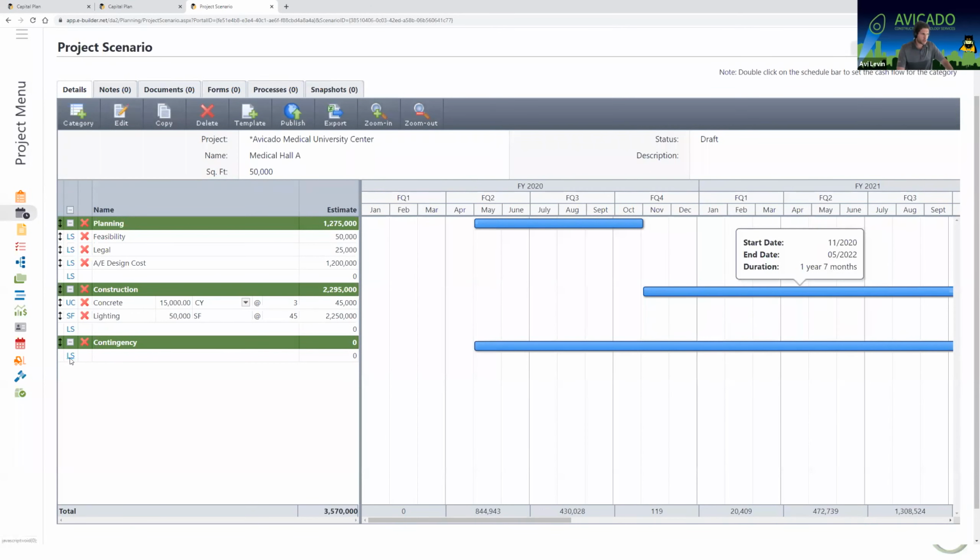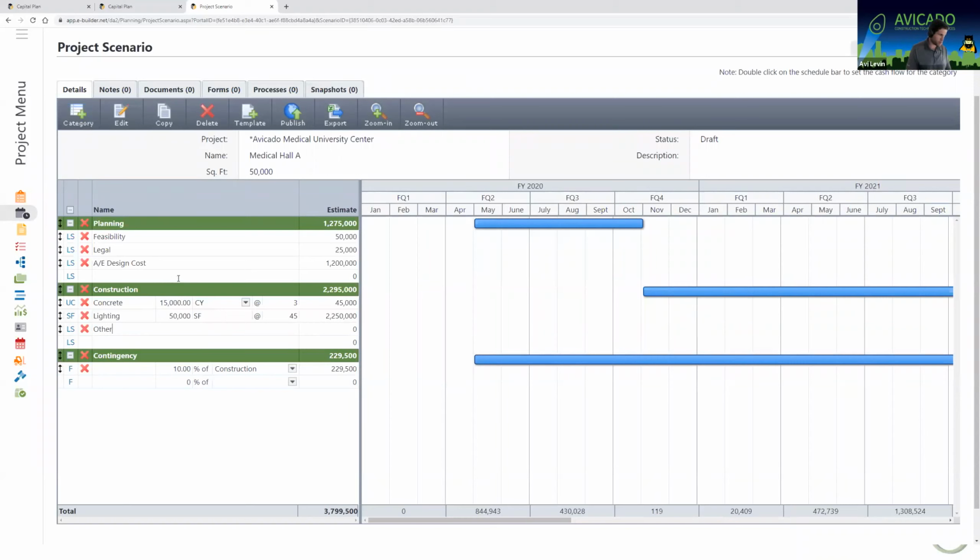And now I'm going to use this to roll through, and I'm going to say I want it to be 10% of construction cost. So I'm going to say 10%, and I'm going to pick the category, which is a really neat feature. And that's dynamic. So as I go in and add more money into construction and say, other is going to be 50 million, it calculates the contingency for me automatically. So just a really cool feature that helps you build out these items.